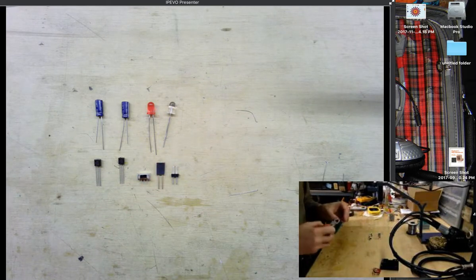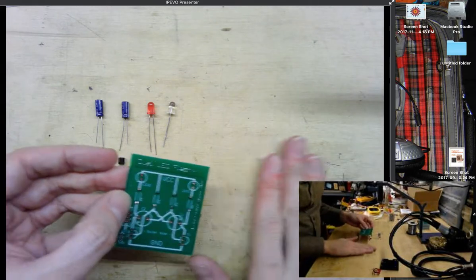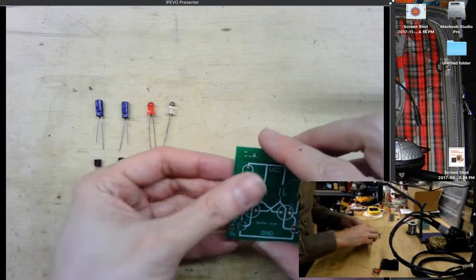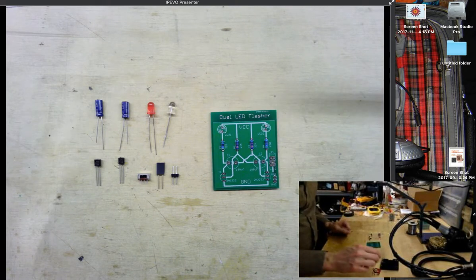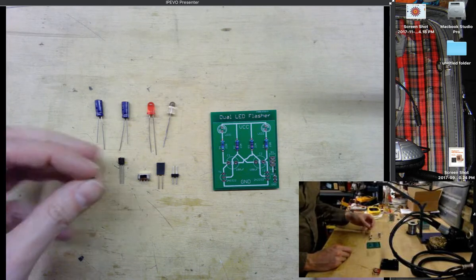Alright, so we'll push all those little cut leads aside, flip our board back over, and it's looking pretty good. So next, let's install our NPN transistors.